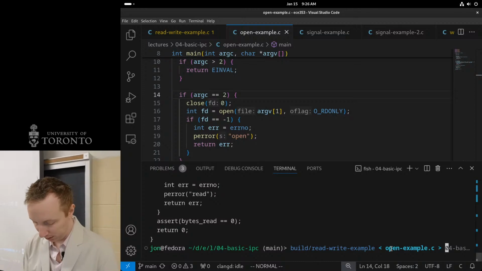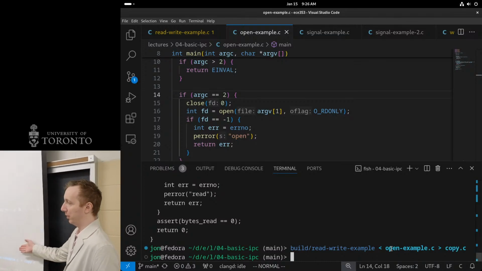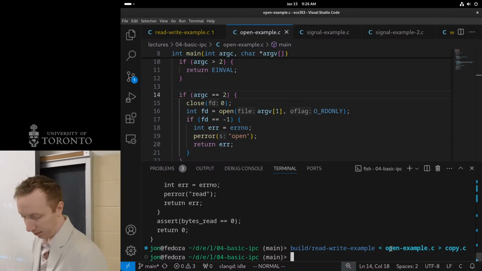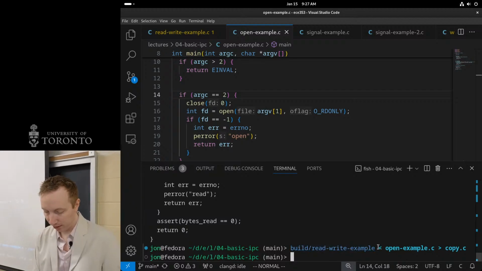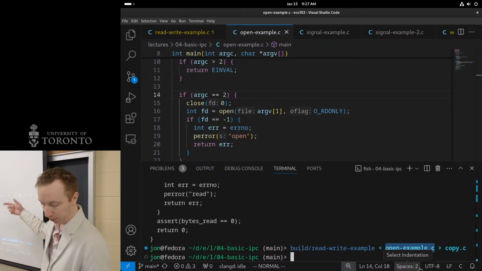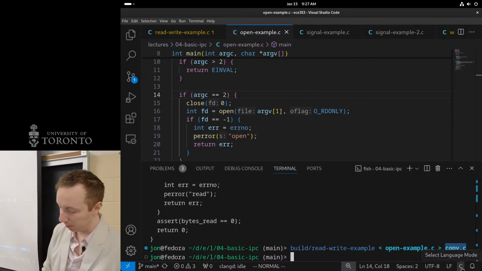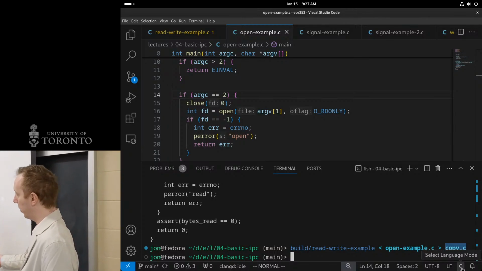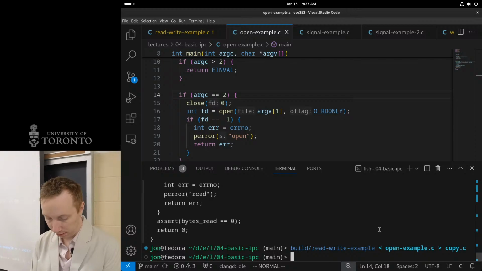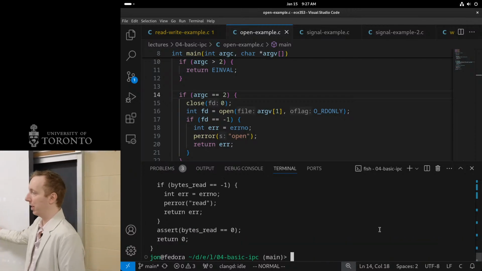So if I called it copy.c and ran it, I don't see anything in my terminal, or it's not asking me to type anything, because when I run this process, standard input is replaced by pointing to openexample.c, and standard output is replaced by pointing to copy.c. So all the output is actually going to this file instead. So now if I look at copy.c, I can see it's actually a copy of that file.